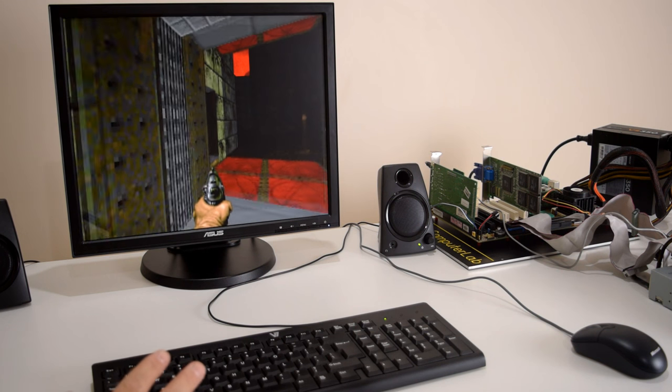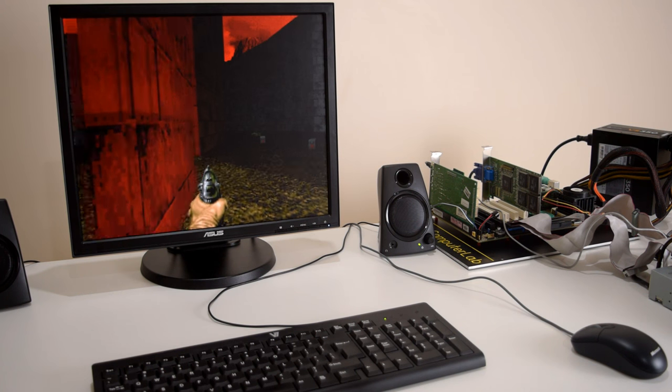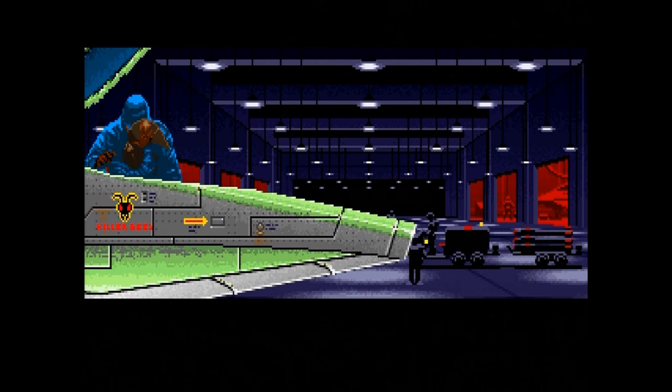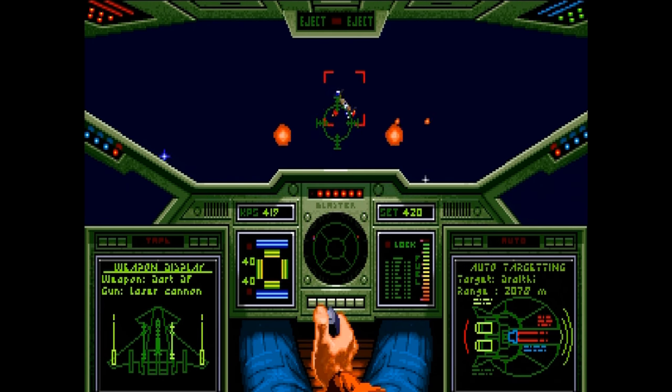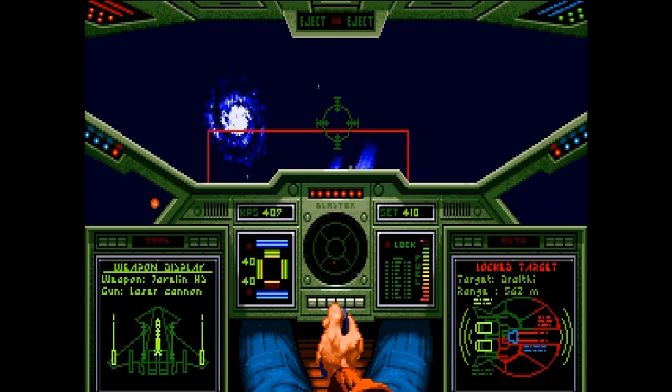So this is roughly on a level of a fast 386, around 40 megahertz. A little bit too fast for Wing Commander. In busy scenes, the speed is fine, but if you're down to the last enemy, trying to hunt that one down becomes almost impossible because the game just runs too fast.